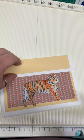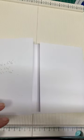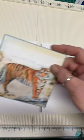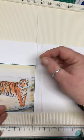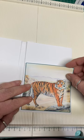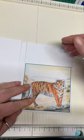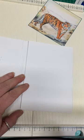Yeah? So then when we go inside, I was thinking, you know, the actual topper, turning the topper into a pocket in the folio. How cool is that going to look? So then when we do this, we only need a bit of the paper underneath it. I just thought it would look really, really cool. So like, for instance, this one.